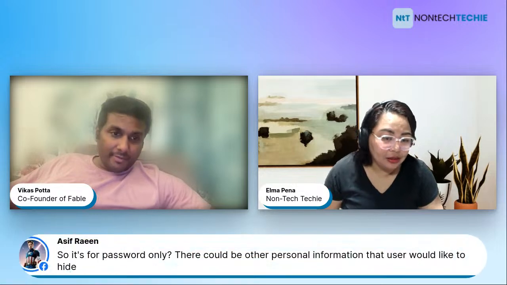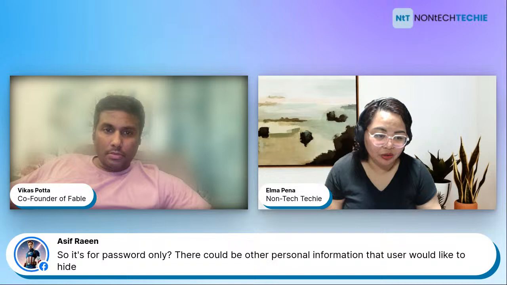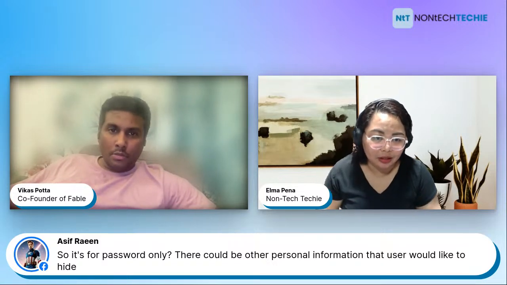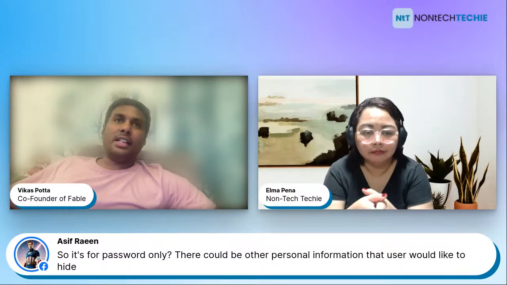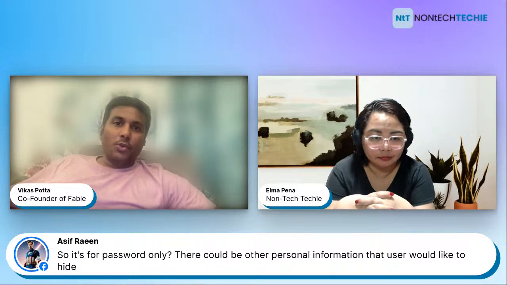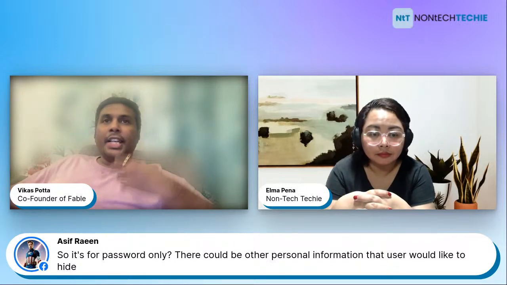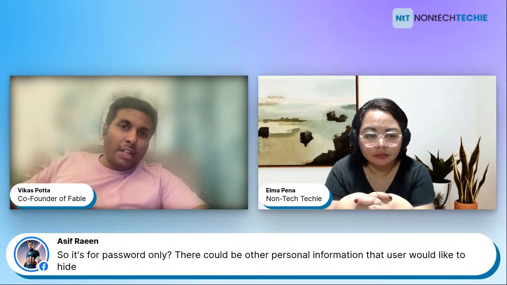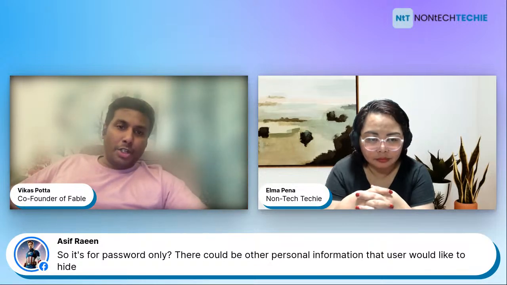Okay. So regarding the blurring, it's password only. There could be other personal info that a user would like to hide, like say usernames and stuff like that. Yes. So currently we are obfuscating only fields like password because that is one obvious way for us to tell that, hey, this is sensitive information. Unless we are able to map something to what we call as sensitive information, it will be difficult for us to say, hey, let's hard code this and put in some garbage information, right?